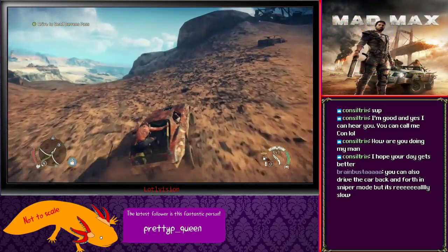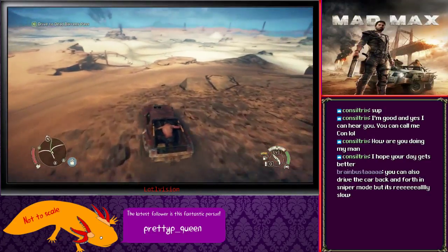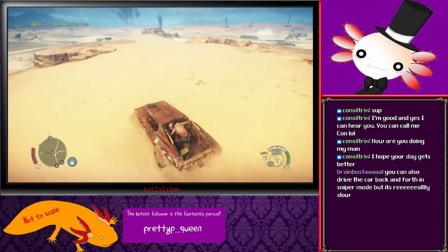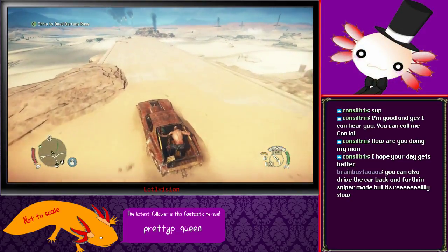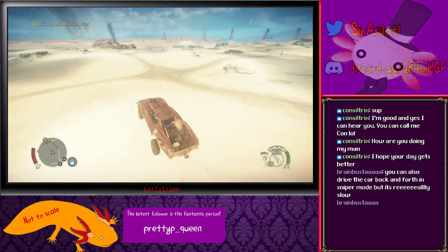Where the fuck did my... he ran off. So, okay, our initial issue with the sniper rifle is the drive button is the same as the shoot button. So it's going to be tricky to use. Here we go!